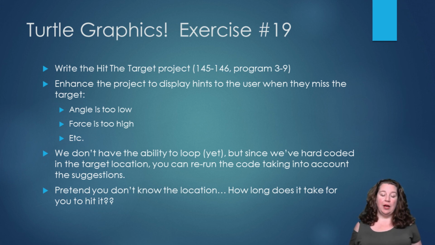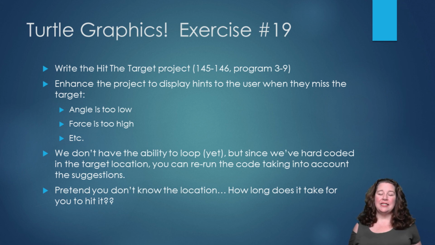So we're going to do exercise 19, which is the last exercise in the chapter. Now they've taken the program that they've written for you at the end of chapter 3. So it's project 3.9, which is a hit the target, where you give a specific X and Y coordinate of a target, and then you have a little turtle that you're going to ask the user what angle do you want to go at and what velocity, so what force, and then you're going to move your little cursor across the room to make it hit the target. So it's kind of a fun little project.